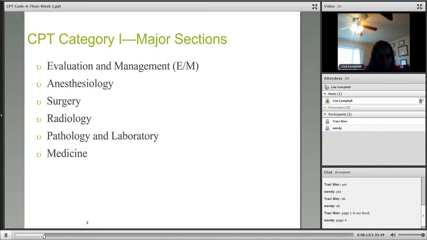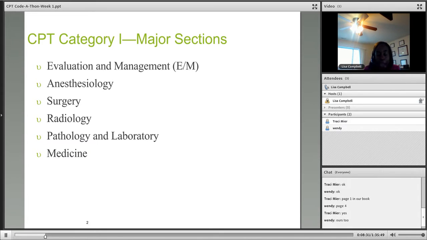It's the written part, doesn't have any codes on it. You guys see that? In my book, it's green. Let's see, Wendy, did you see it yet? Classification of evaluation and management services.